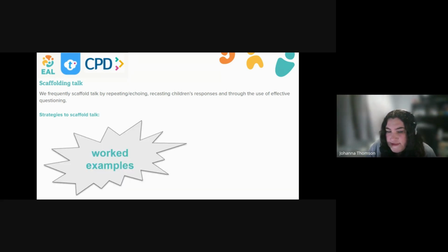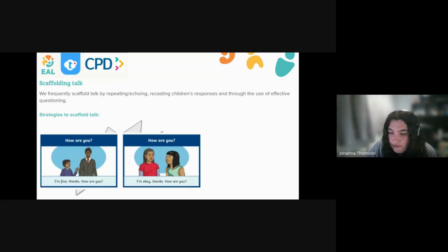So first example then are some worked examples. So I've pulled out these. All these links, if they're from Twinkl, should be coming to you in the chat. So these are some worked examples in terms of modelling conversation. You can see on there, you've got the question and you've got the answer. That's really helpful for them to hear you model that, but then also for them to have a go. So lots of different kinds of conversation cards that have got the examples on there for them to follow.